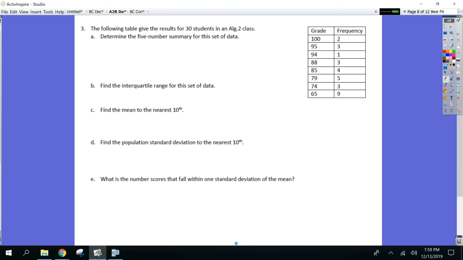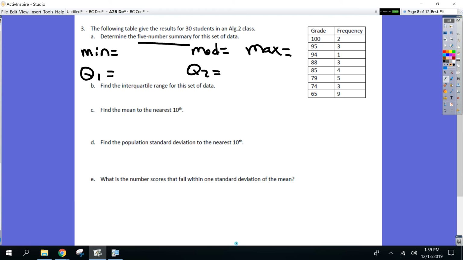Whew. Anybody dig back to their Algebra 1 days? This is what you guys remember making. We're not going to do this at all in this whole entire unit, making those box and whiskers. You needed a 5-number summary to make the box and whiskers. The 5-number summary was the minimum, Q1, median, Q3, and max. Those are the 5 values you need to make the old box and whisker.